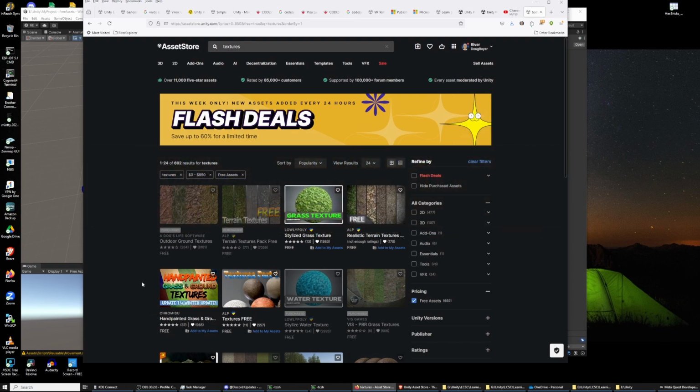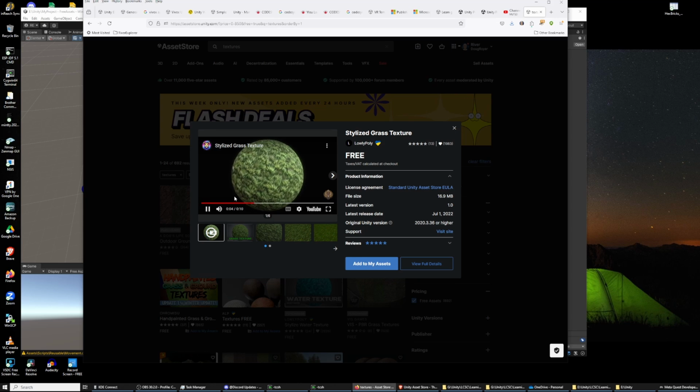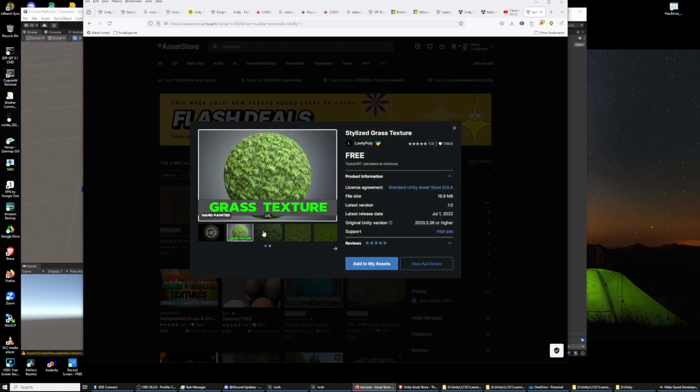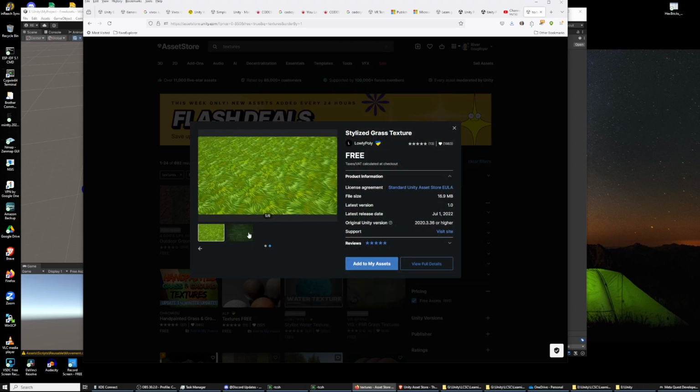Let's see. Now, when it says purchased, when it's free, it just means you own it. It doesn't mean that you paid money for it. So we're going to pick something I don't have. So you move your mouse over it and hit quick look. And it brings up a short one, sometimes a video. Sometimes it's muted. And these are the different grass textures that come with it. And with this particular free asset, I don't know why we got 9 pictures of grass, but I'm glad that they gave us a choice.